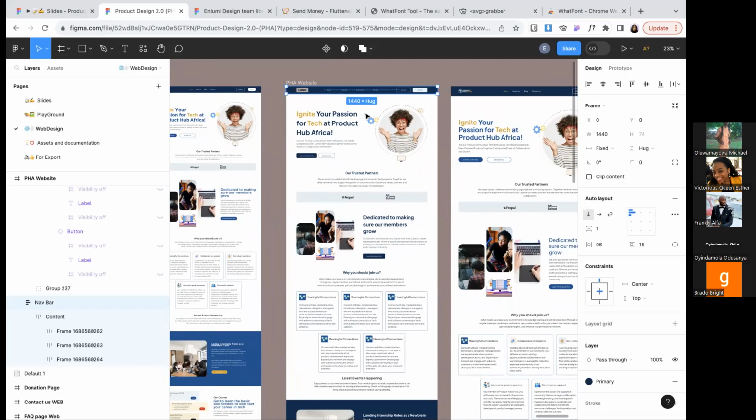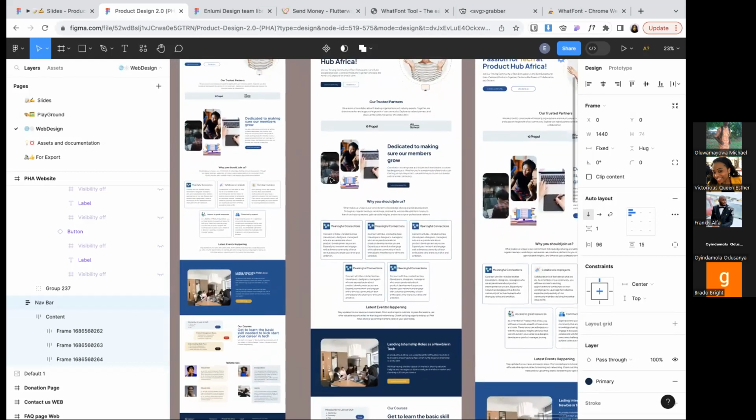That's when you're getting clicks, you're getting people to sign up, send messages, or fill forms. You need to get engagements for your design to be considered successful. It doesn't matter how fine your design is. If people are not using it, it defeats the purpose.